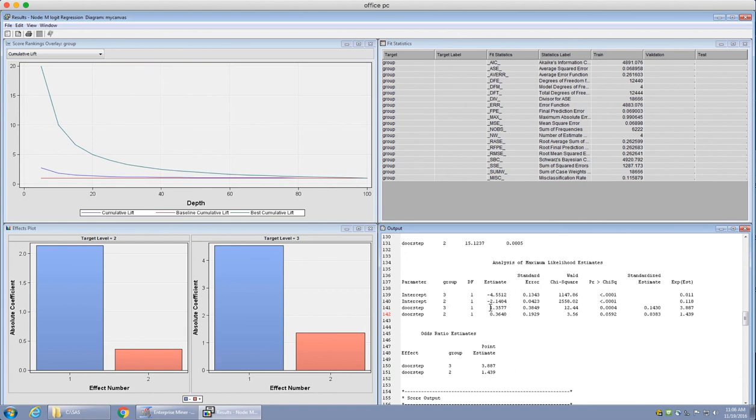It has a point estimate of 1.3577, and my odds ratio is 3.887. This means that doorstep 3, in reference to doorstep 1, is 3.88 times more likely to have the probability of using the doorstep service compared to group 1.